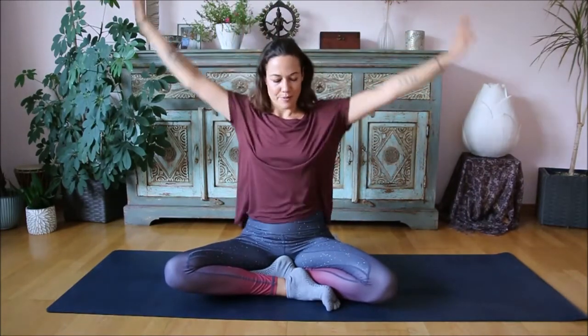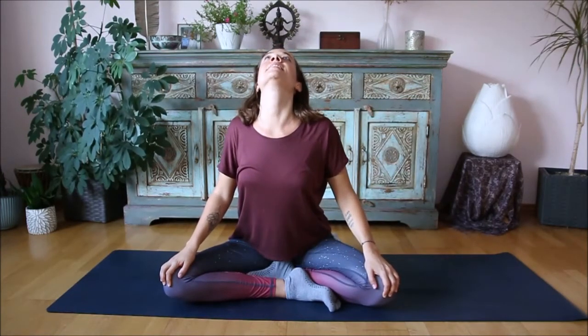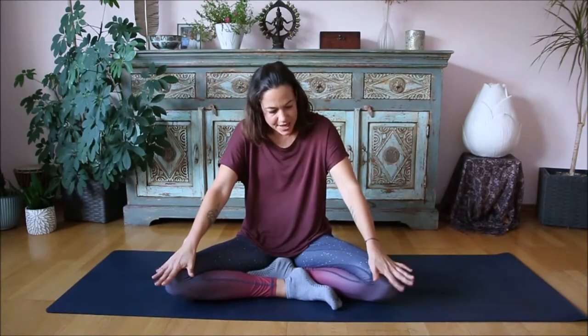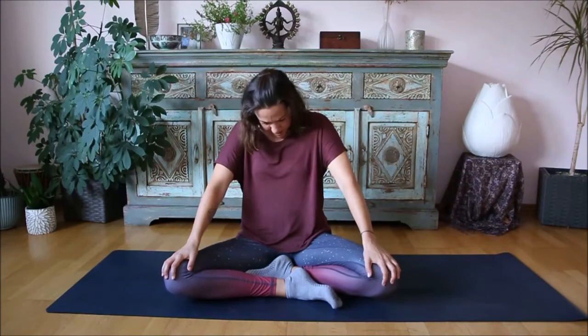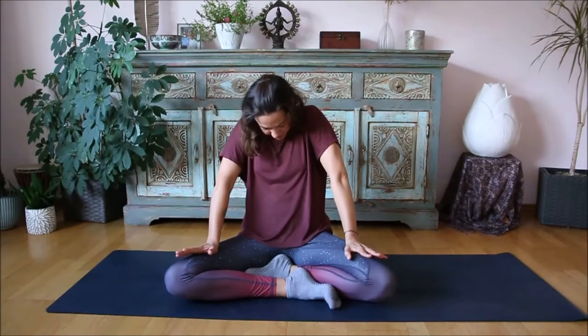Inhale up. From here, hands to the knees for a couple of cat-cow movements. Inhale, rise up, look to the sky. Exhale, round yourself like a wave beginning from the lower back. You can do this with a bit more free movement, or even use the hands — on the inhale press into the knees to get more opening in the chest, and on the exhale put the curve into the body and relax. Squeeze yourself in and release. One more time. Exhale. And neutral body — let your hands sink and rest. Feel the change in your body.